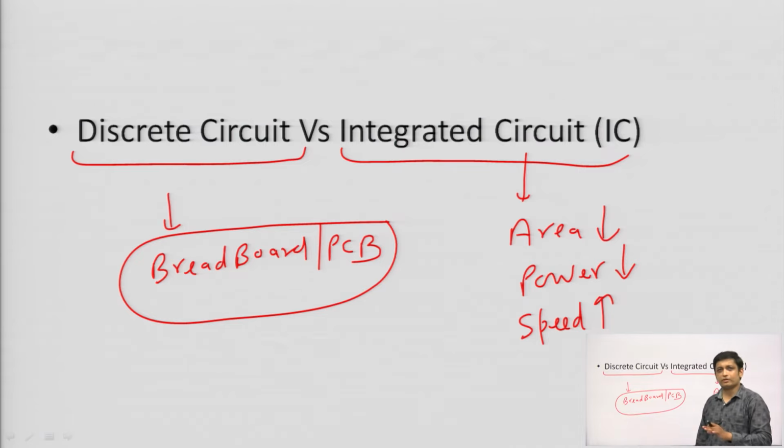But of course, for every small work we cannot go for an IC. It is a long process, and it may be costly also in some cases, because if the IC is not easily available in the market, then the cost will be high. It is a long process in fact. So, we cannot go for an IC for every small application. Sometimes of course the discrete circuit is very helpful, fine.